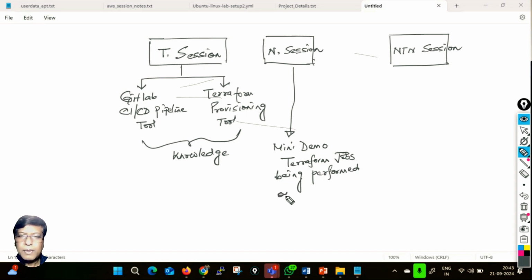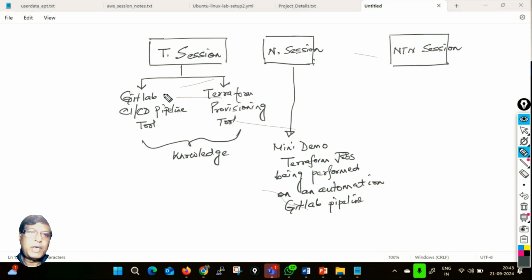On an automation pipeline, and that pipeline is provided from GitLab. We will see this. Are you getting an idea?